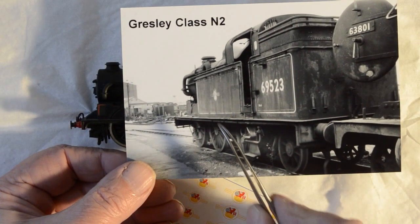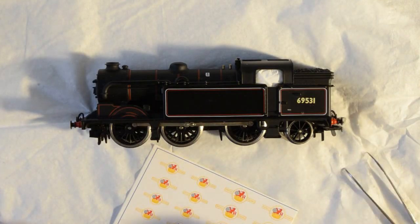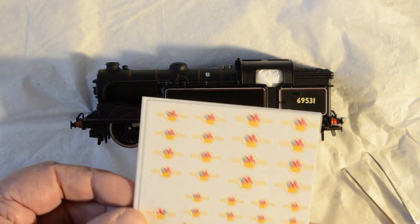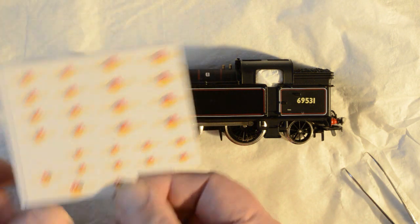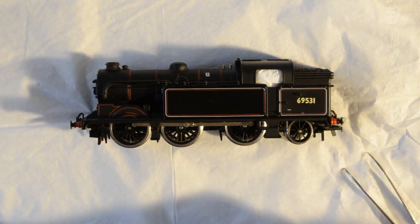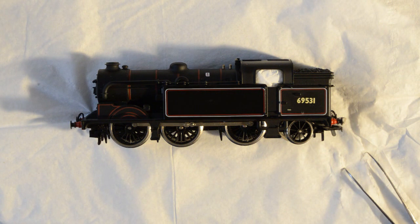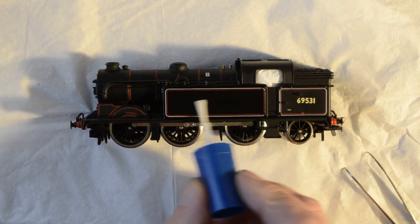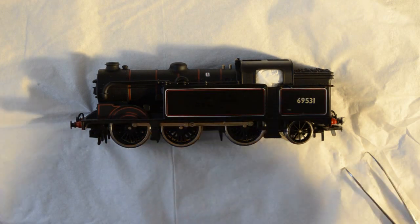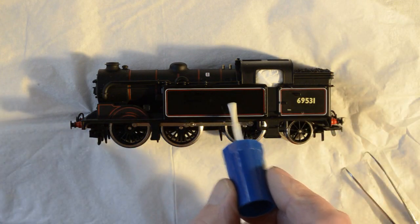The lion emblem on this side faces forward, so we need one of the small decals with the lion facing forward, and I'll just soak this in water for about 30 seconds. I'll just apply a little decal setting solution onto the area where the new emblem is to go.